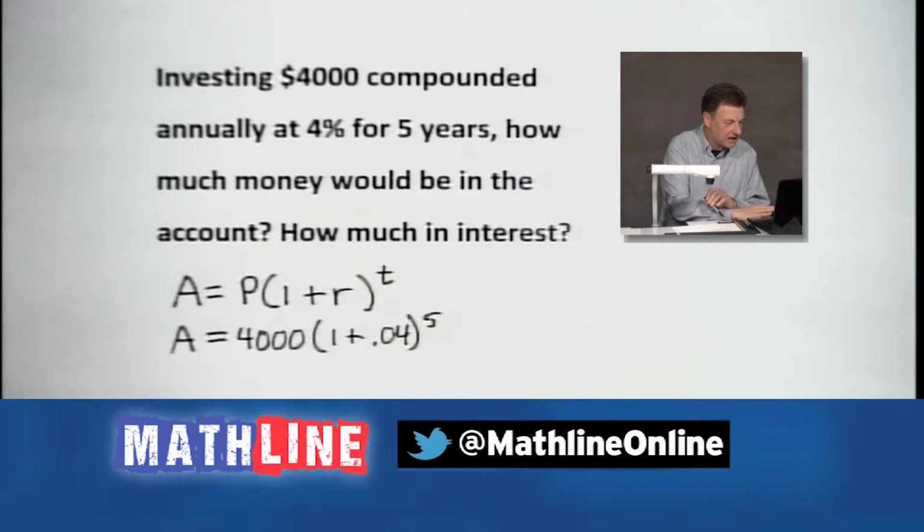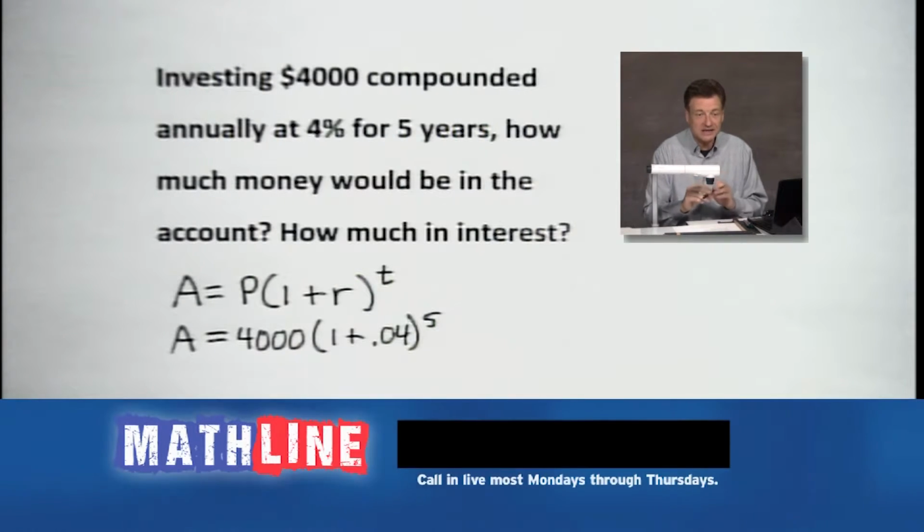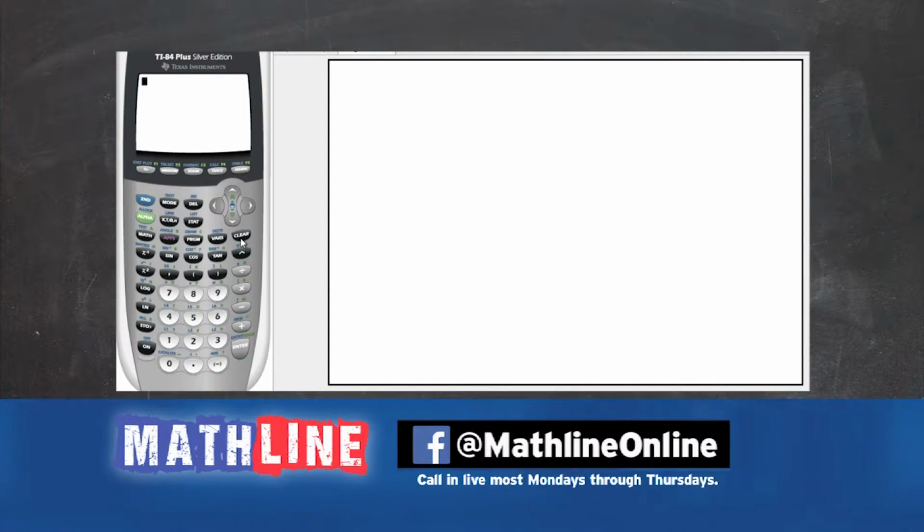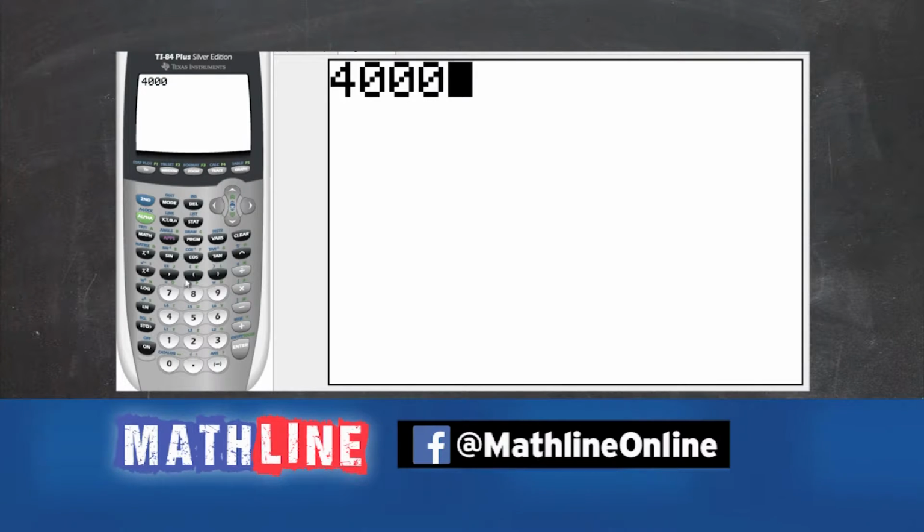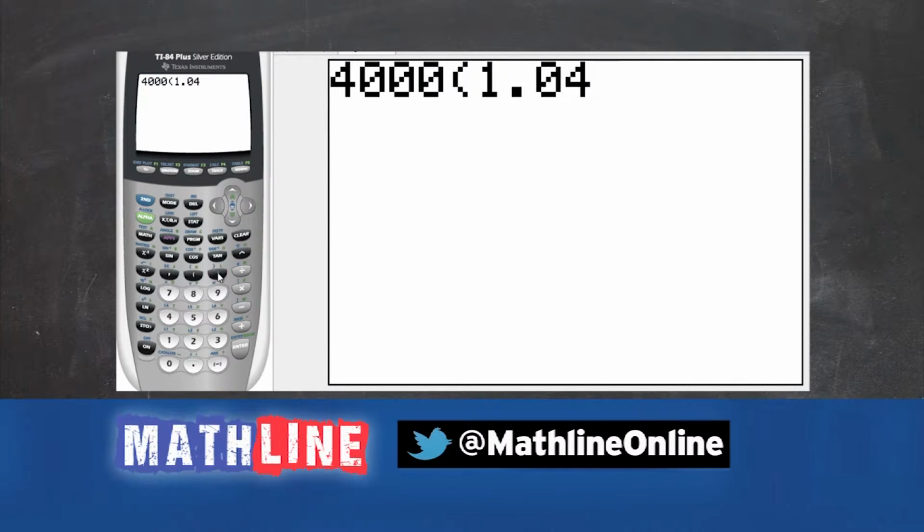And you know what? Again, the best thing to do on this one is go to a calculator. This is one you don't want to try to crank out by hand. Or a computer. Computers do this wonderfully too. Let's go 4,000. And we'll put our parenthesis. This time he's given me a 4% rate. So here we go. And we're going to raise that to the 5th power because that's how many years he's going to leave that money alone. That means you don't touch it, you don't put anything else in, you don't take anything away.